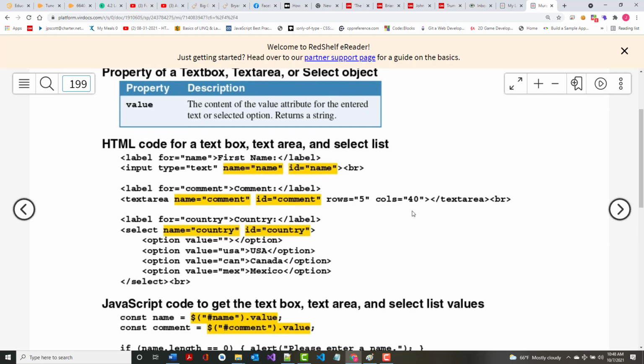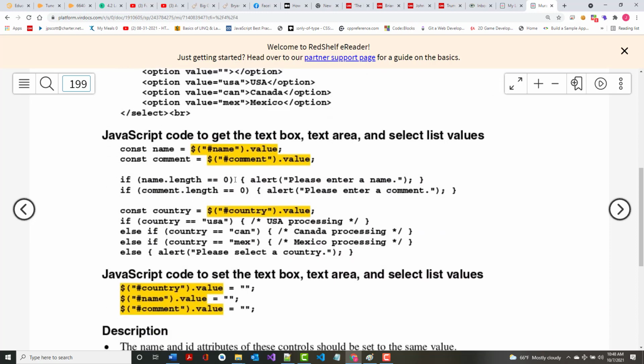All right, and remember, there's a difference between if they're on the right-hand side or the left-hand side of an equal sign. If they're on the right-hand side of an equal sign, you're using them as what's called a getter. You're grabbing that information and you're copying it into a variable. If you're not using an equal sign, or if it's on the left-hand side of an equal sign, like here, you're setting it. You should know this by now.